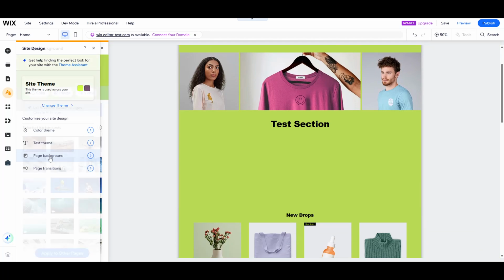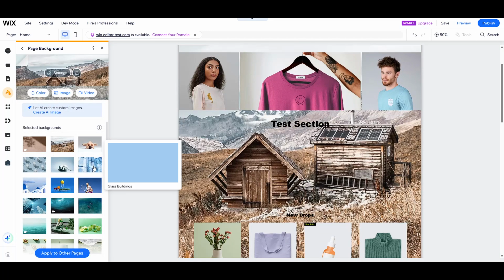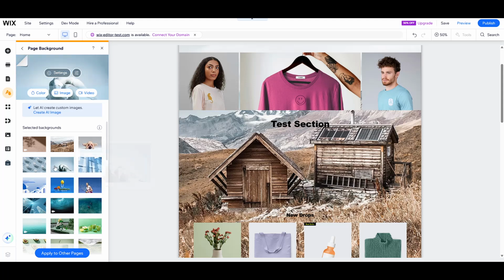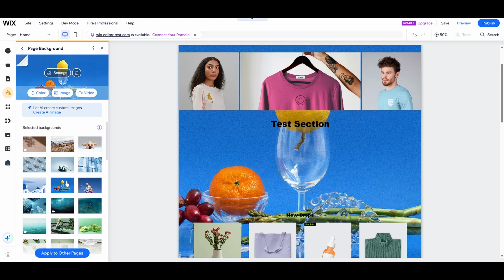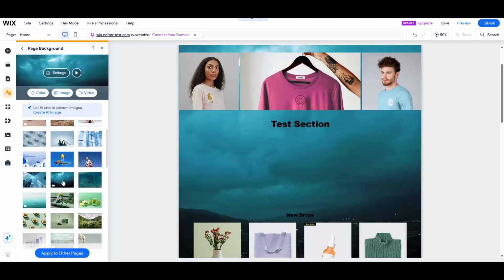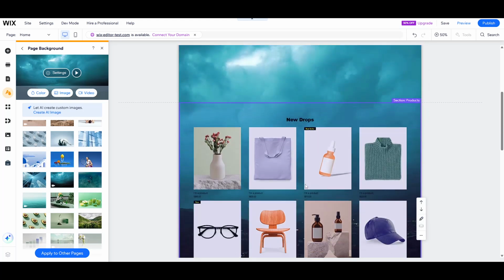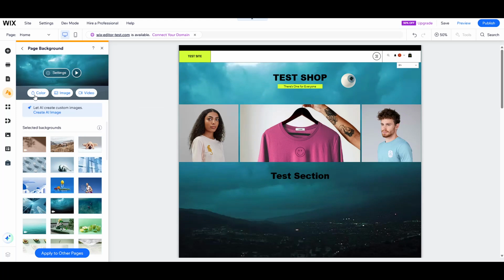And there you have it. You've successfully updated your site with a new background color or image in the Wix Editor and synchronized each section for a seamless look. Remember, choosing the right background can drastically change how visitors perceive your website. So take some time experimenting with different visuals that best represent your brand or message.